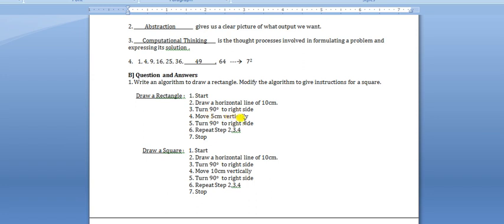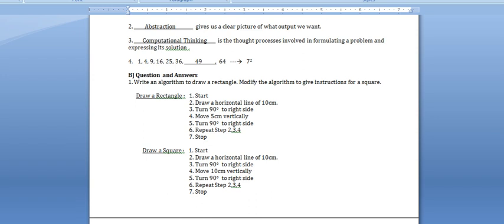As it's a rectangle, you need to provide the breadth and length accordingly. Then fifth step is turn 90 degree to right side. Then repeat the steps 2, 3, 4 once and then stop. This is the way you draw a rectangle.